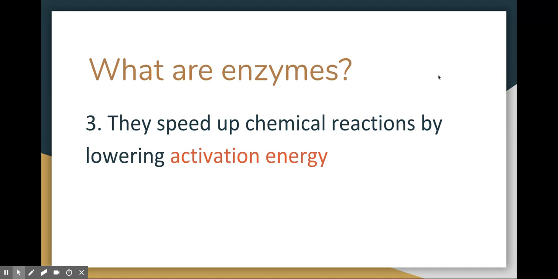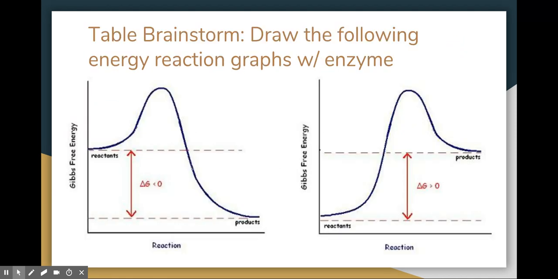So we talked about how enzymes speed up chemical reactions by lowering activation energy. What I would like you guys to do right now is add activation energy. So get this in your notes. This is something that's true of all enzymes. It's one of our 5 things that's true of any enzyme in nature. And then I want you to try with your table, the people around you. These are 2 graphs. I want you to go back to your first page, and I want you to find where on these graphs we see activation energy. And then I want you to make a prediction. How is this graph going to change if we were to lower activation energy?